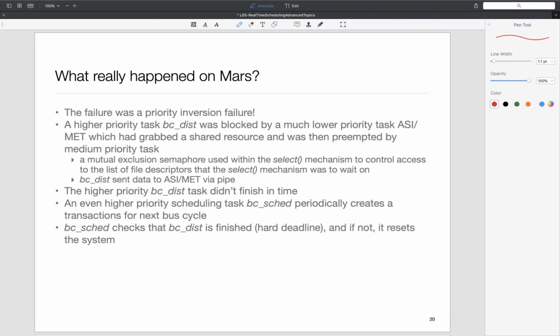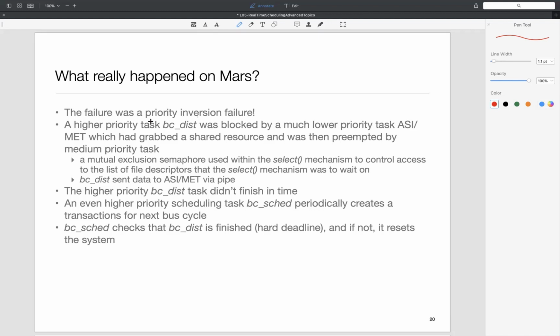They were using an operating system called VxWorks, which still exists. It's the most well-known of the commercial strength real-time systems, made by a company called Wind River, out of the Bay Area. And there was a high priority task.